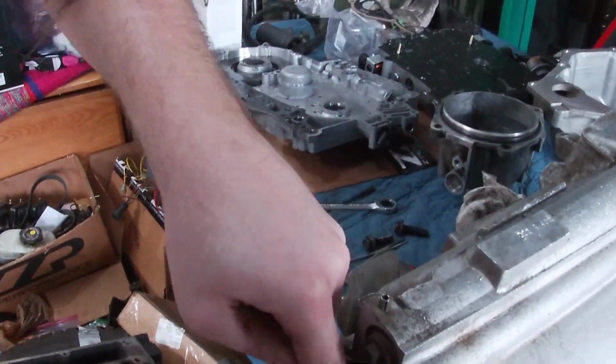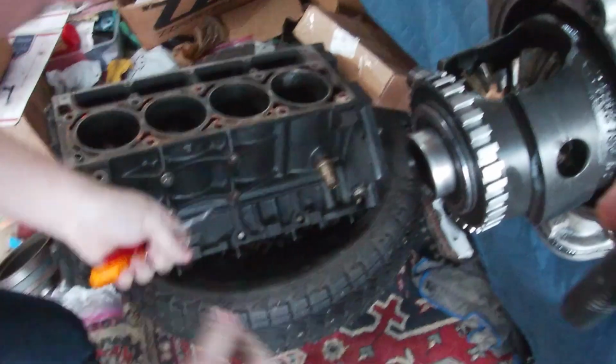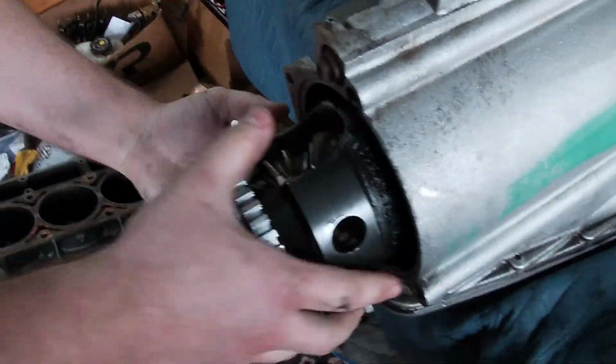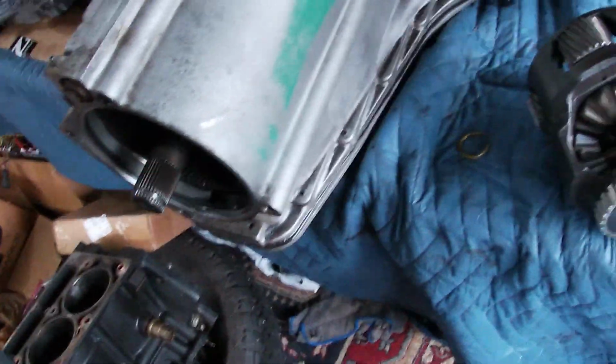It's metal, so it's going to be kind of hard. You want me to get the forceps? It's almost out. Yes! It was metal. All right, we're just going to have to be careful putting that back in. So, let's see if we can just pull this out here. Yes! All right, and then we got this new center gear to put on. Oh, yeah, there it is. There goes the old one.